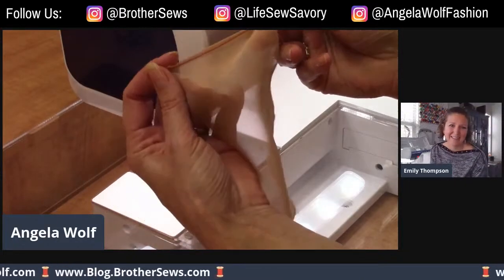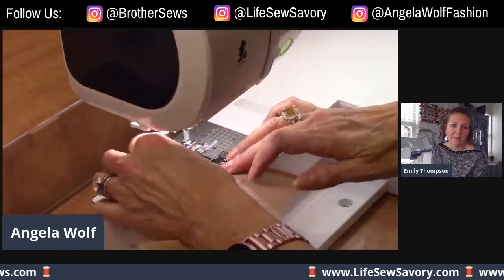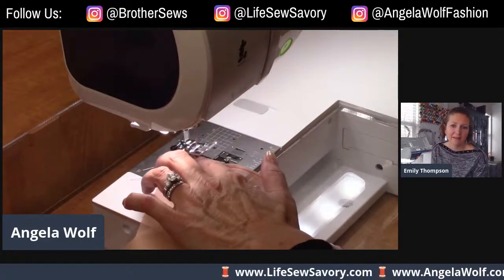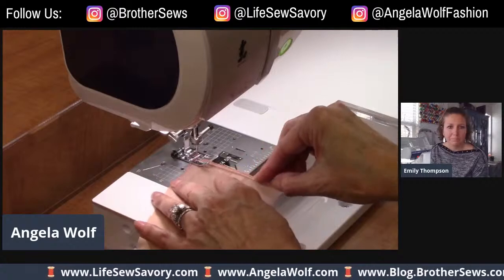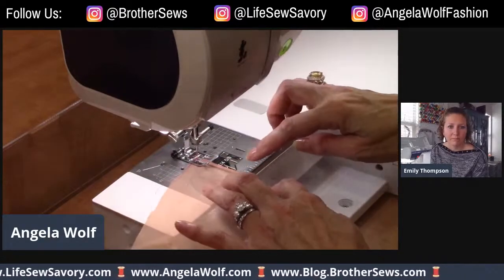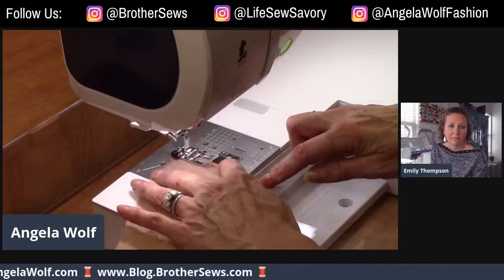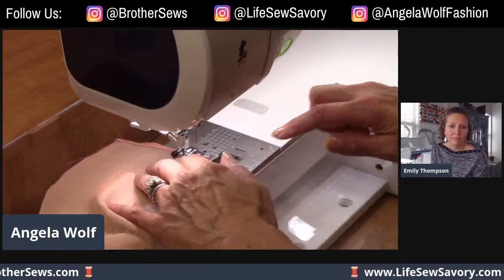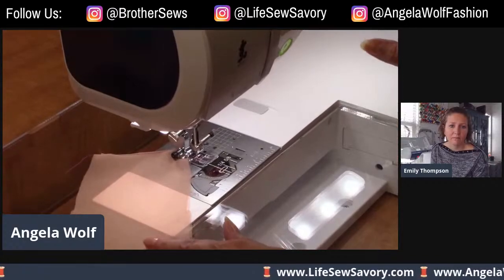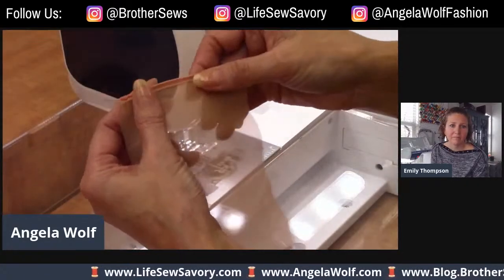All right, and now you could take this and fold it back over and do a little rolled hem. And again, don't start at the very end. Start a little bit down, so you give yourself a little bit of room. Like I said, it's a high probability that it's not going to end up in that little hole, but just in case. And I'm just going to stitch next to this line since I'm using a contrasting thread. And look at how easy that is for just a small rolled hem.